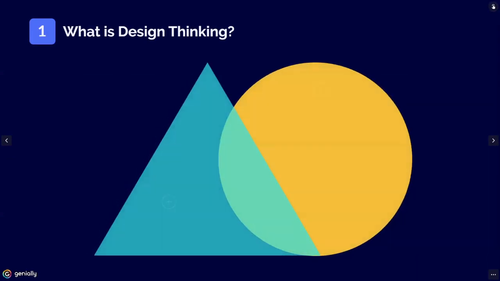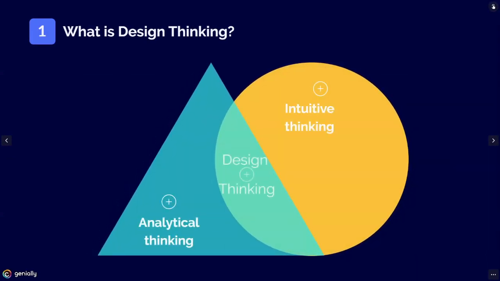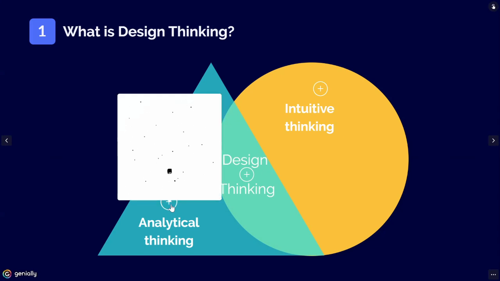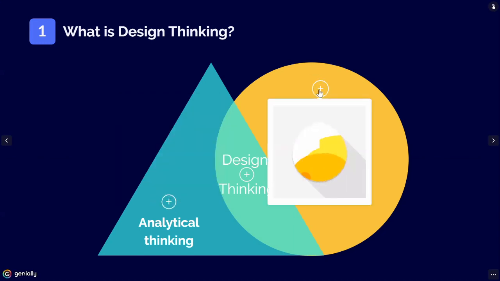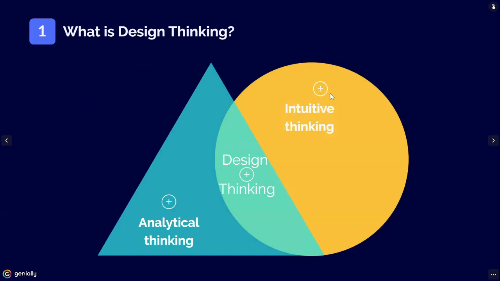So this methodology really brings together, or sits at the convergence of, analytical thinking, so this is convergent thinking, which makes decisions, and intuitive or divergent thinking, which is more centered on the creation of options. So within it, creativity and empathy are mixed together with more rational thinking, with the goal of reaching an innovative response, which is useful for our users, but while also meeting the technical and the financial requirements that our project could have.